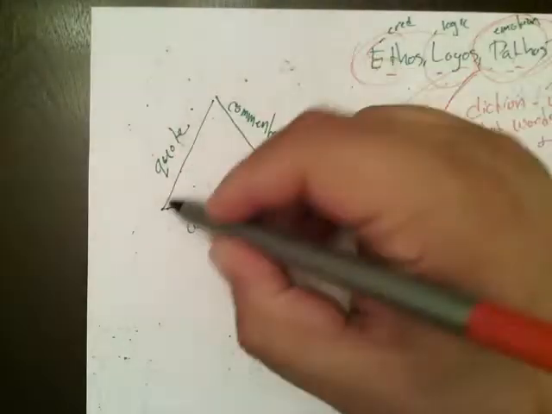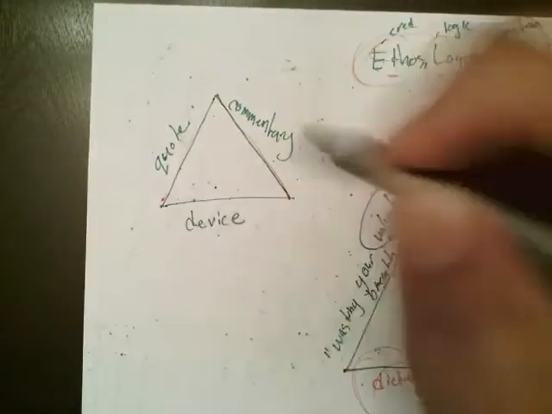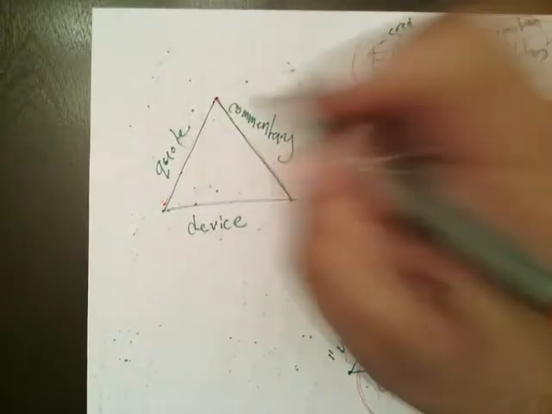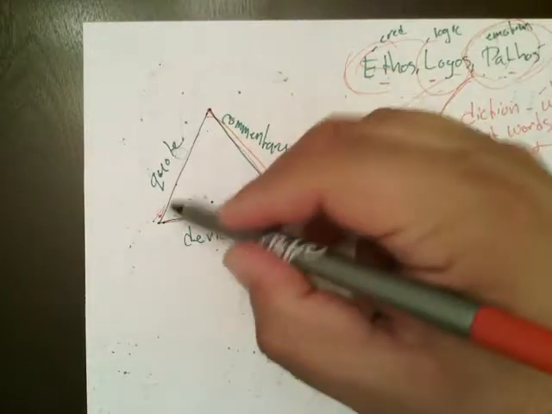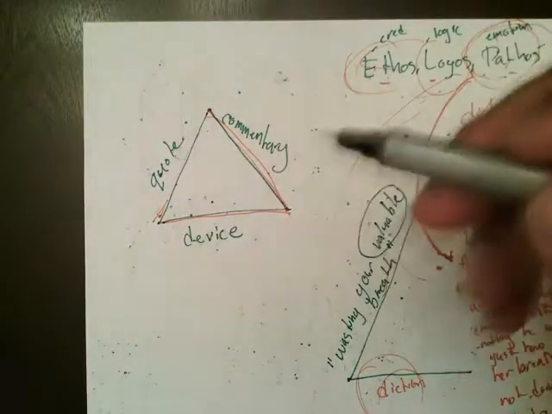Okay? You've also learned how to draw a literary triangle or an analysis triangle. This could be used for literature or language. You have the quote on one side, you have the commentary on the other, and the device down here. Why? What does this teach you to do? This teaches you to write your essay.